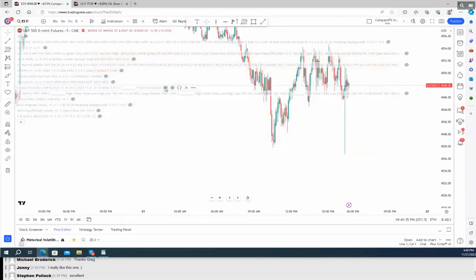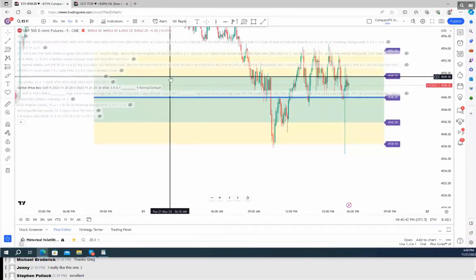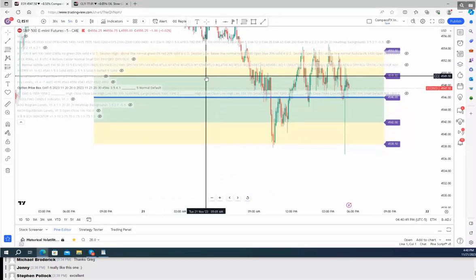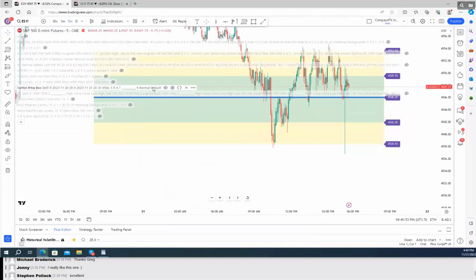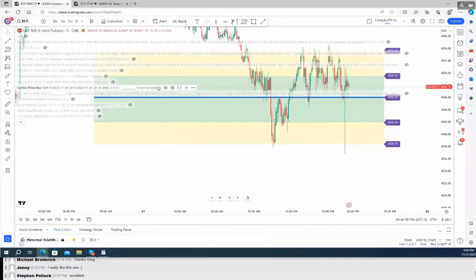But get it off if you want, clean up your chart, put it back on, see where those levels are. Normally what I also do on this, I put horizontal lines on it. I probably should build it into this so that when price hits one of these levels, it pops an alert. If I get time, I will add that. And I will add another thing too. I was thinking about being able to convert it from what the SPY levels are to the equivalent levels on the ES chart, because I know Ray does that a lot too. So if I can get time to do an upgraded edition of it, I'll add those two in.